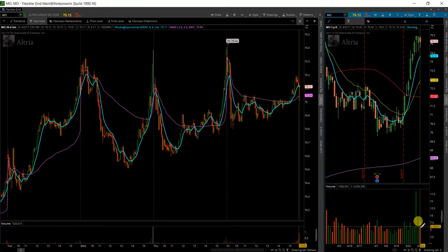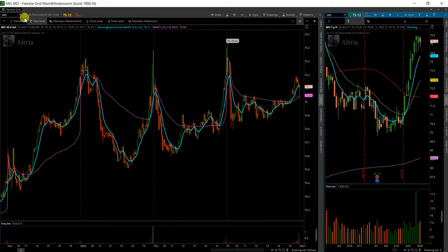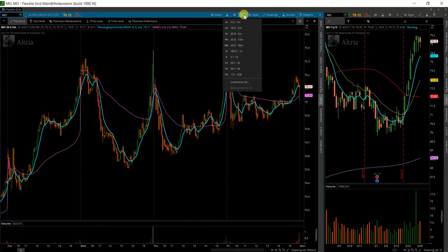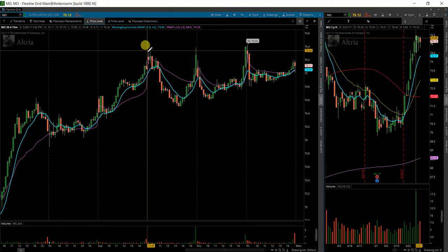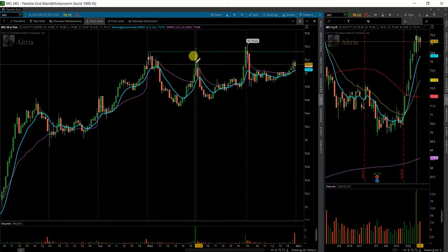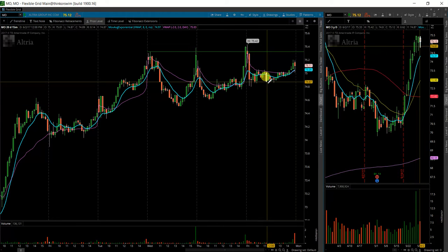We did have a substantial amount of volume on Friday, so there was a battle going on. Who's going to win is ultimately yet to be decided. What I'm seeing here on the intraday time frame, going to a little bit larger time frame here, is basically an ascending triangle. You have the setup, kind of the top here around 75.35. Broke above, failed, came back down, broke above, failed, came back down. It has not put in a new low yet.